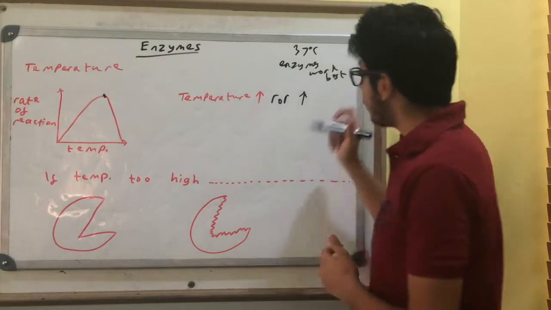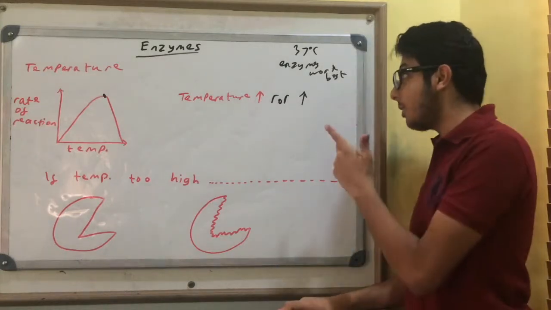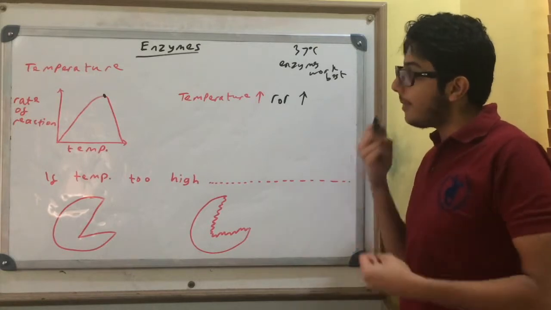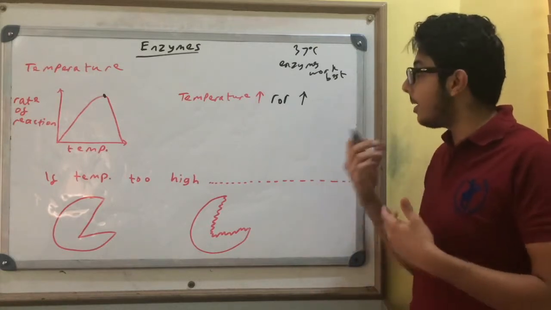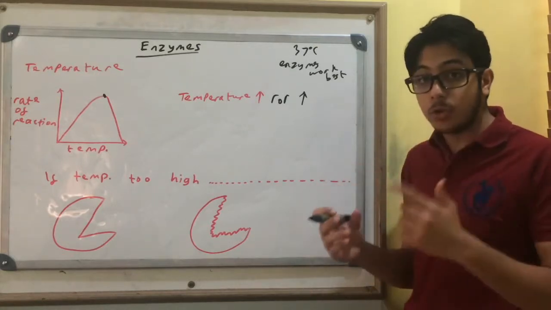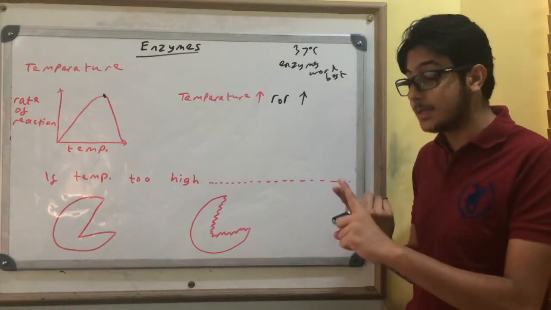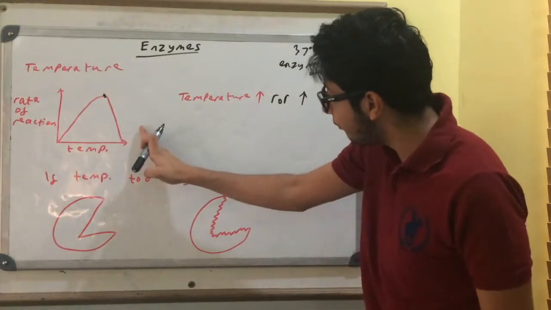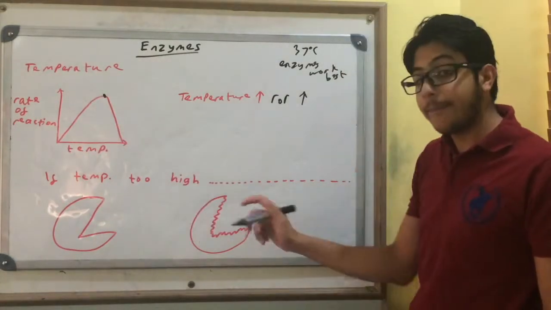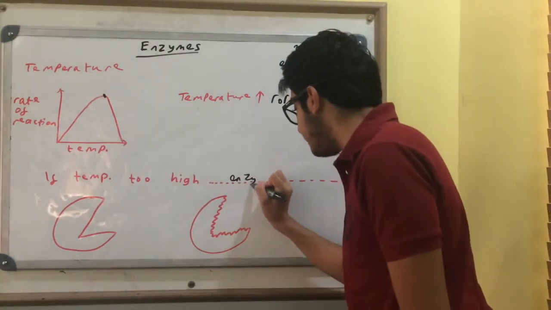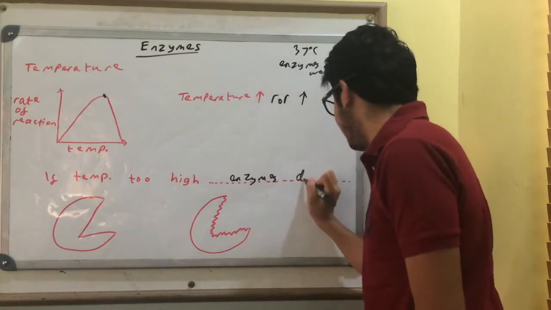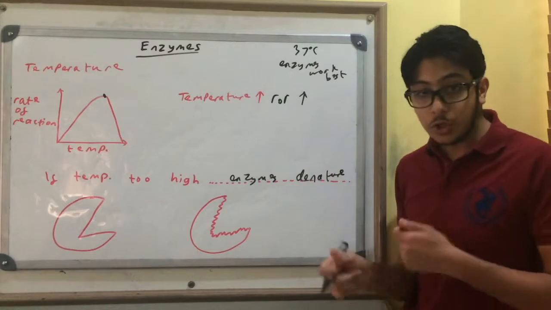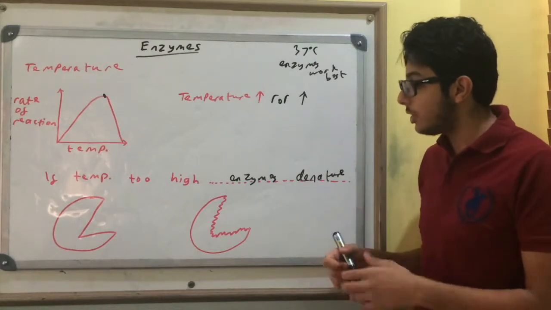If the temperature drops a few degrees below 37 degrees Celsius or a few degrees above, the enzymes will not be able to work. They will not be able to function, and because they control the rate of reactions, remember they are the catalysts, the rate of reaction will go down. So if the temperature is too high, we say the enzymes denature. And denature means that they stop functioning.